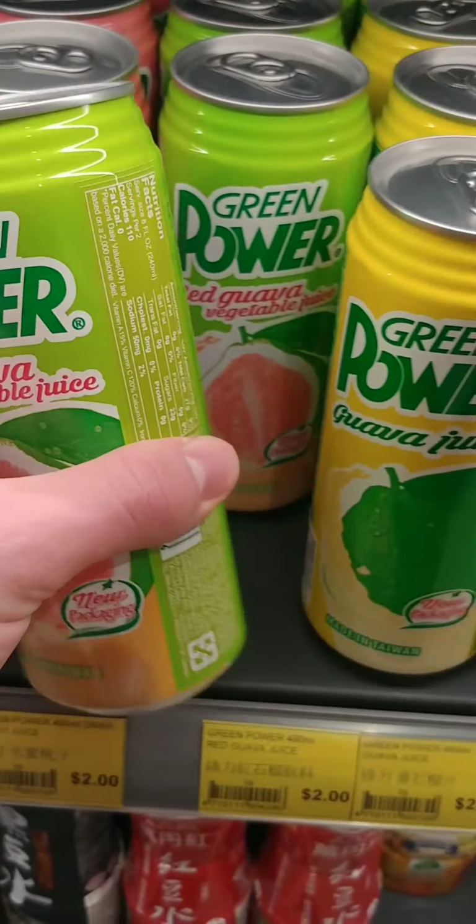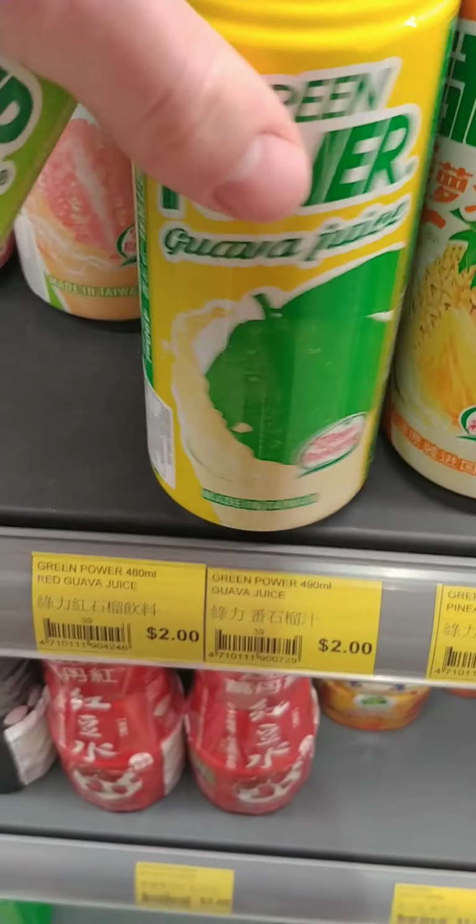The second step is to go and buy yourself a 500ml can, doesn't matter of what drink, but I go to Asian supermarkets and I like to buy these Green Power vegetable drinks. They're like $2 a can and they're full of juice. And you might want to put them in your thing.